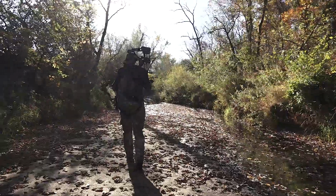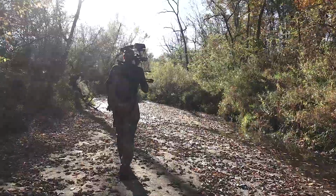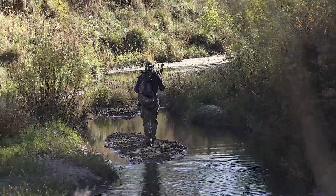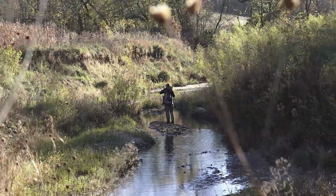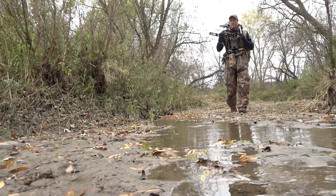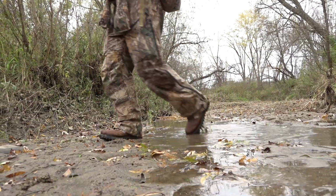Creeks obviously are going to be at the bottoms of valleys. They're pretty straightforward. The easiest way to use them is just pop in the creek at one location and follow the creek, which keeps you out of the line of sight in most cases of the deer nearby. And if there's a little bit of water, then it removes all of your ground scent. But if nothing else, it gives you a pretty low impact place for sneaking in.